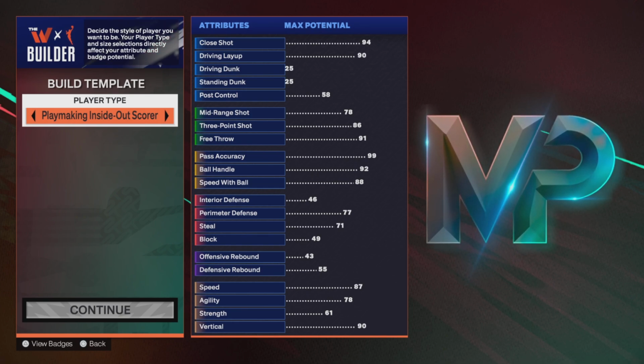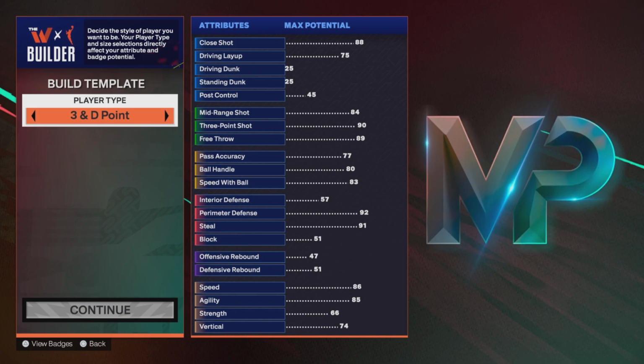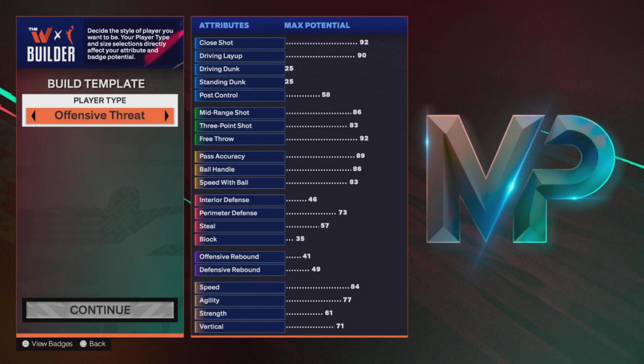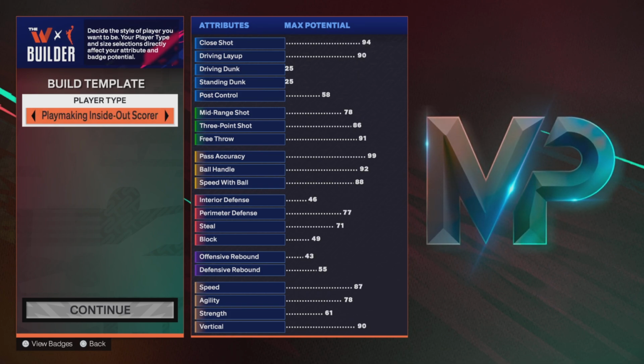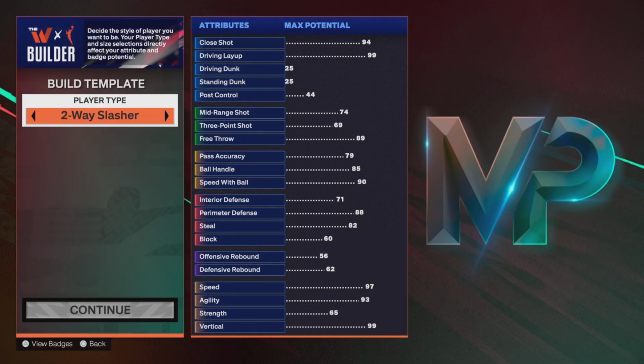You get an 87 speed and a 78 agility. Think about that, 87 speed. The other ones that I have suggested only had 83, 86. But you can get all that with just, and you could do everything. You get what I'm saying? And that's just point guard. So we got options. We got options. Now let's check out the shooting guard.